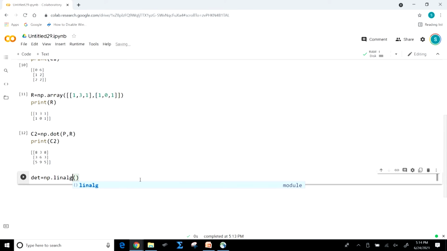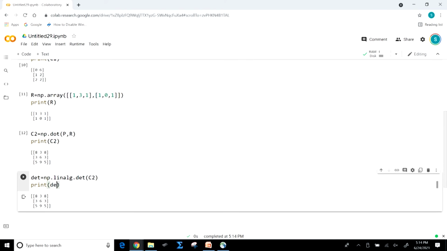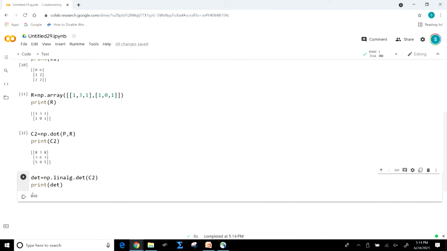You have to write np.linalg.det, and I am calculating the determinant of C2. I need to print det. You can see the determinant is 0, which means C2 is a singular matrix.